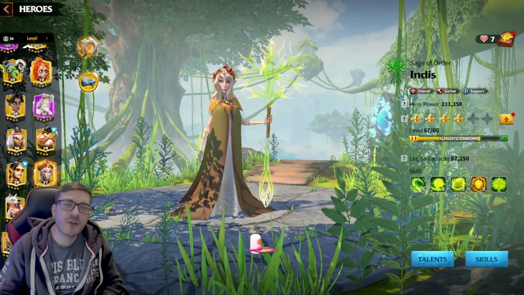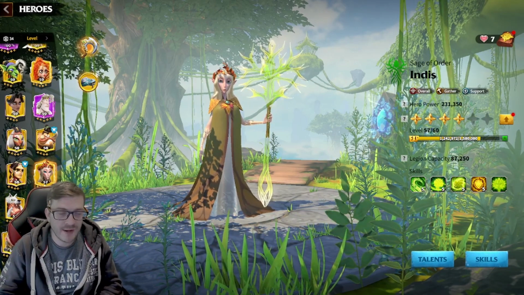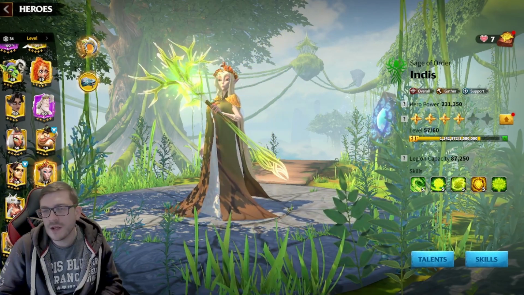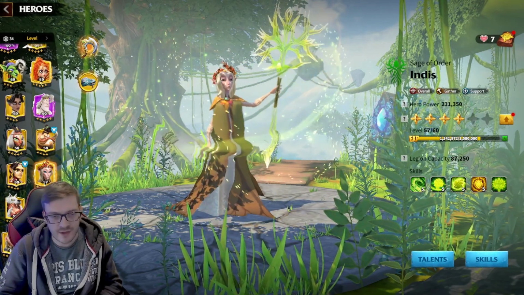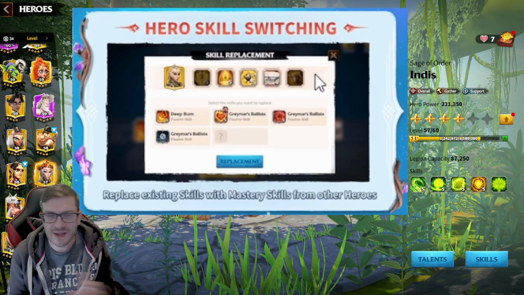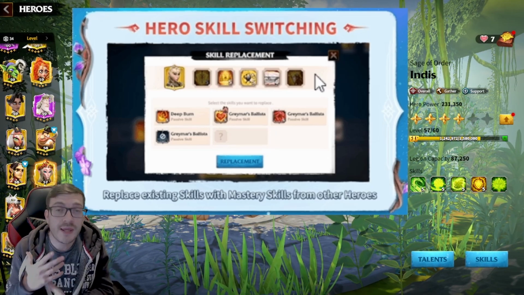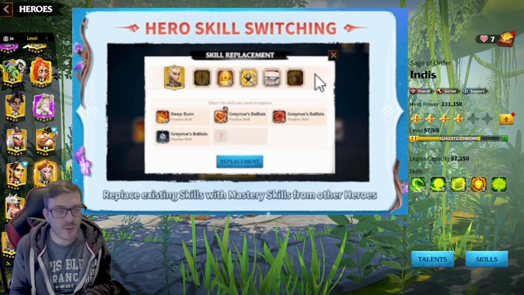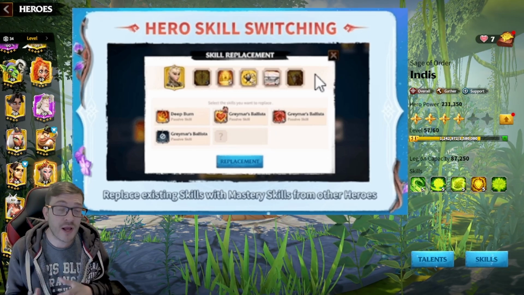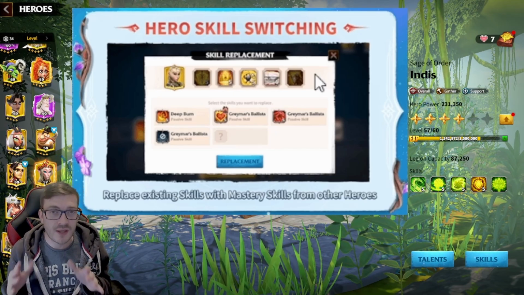So first things first, if you don't understand what I'm talking about, if you are entering Season of Strife, the brand new season with the Miasma Giant and all the new cavalry heroes, the new mechanic involved is mastery skills. And this is a little screenshot I took in my video when I briefly explained it. But what you're going to be able to do is basically complete certain quests, certain achievements in that season that's going to earn you currency, and with that currency you can unlock different skills on specific heroes, right?